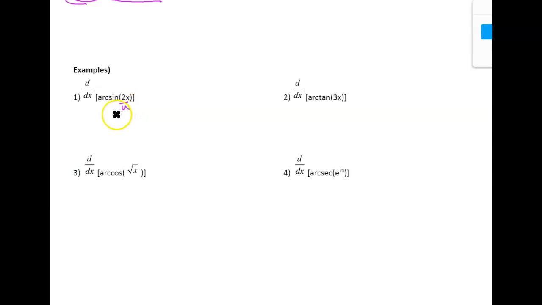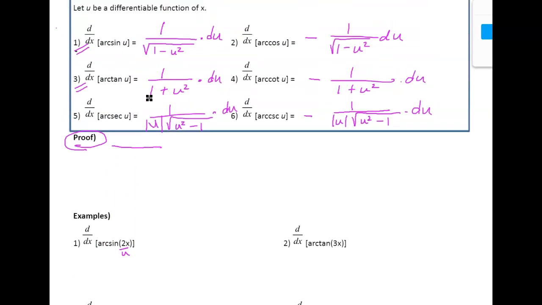This is u. So we just have to memorize, oh, it's arc sine, so I know what we're looking for. Our derivative is going to be 1 over the square root of 1 minus, and then we want to square that, so it's 4x squared. Square the 2 and square the x. The derivative of 2x is 2. So instead of just putting it next to it, I'll put it on the top because that would be multiplied, so it would go in the numerator. And that's it. You typically won't be able to factor this or do any simplifying.